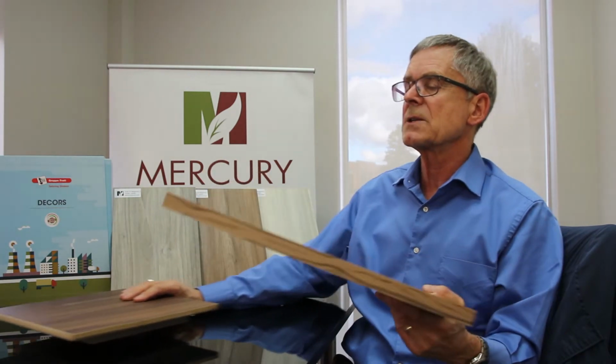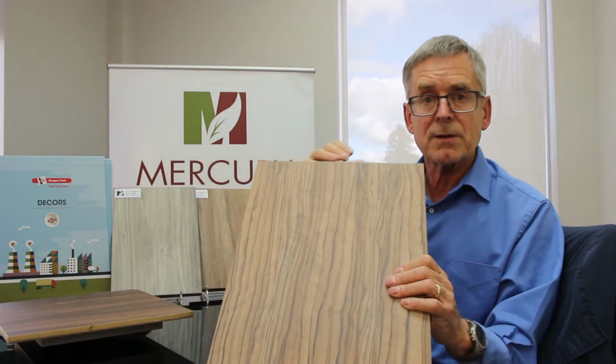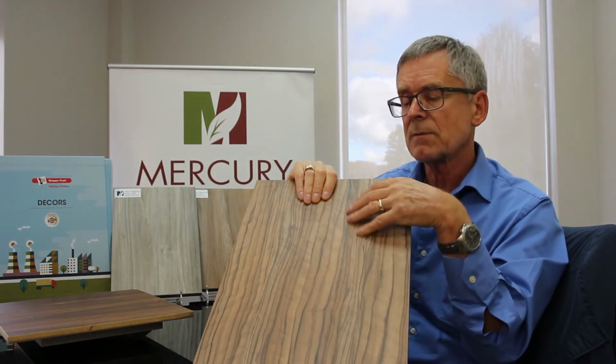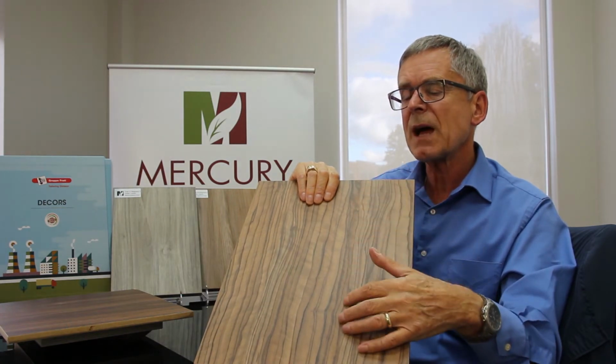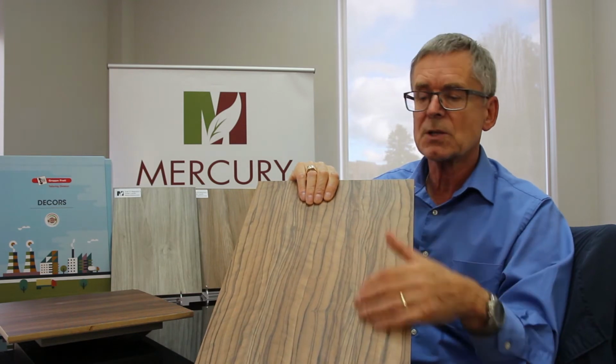The third example I'd like to show you here is called Medusa. The Medusa finish creates yet another wood look, so to speak, of unpainted wood in feel and look. And to the point where when you bring your fingers down the surface and across, you can actually feel different sensation as you go in different directions across the panel. This illustrates just how far Frati has come in their technological advances in texturing.